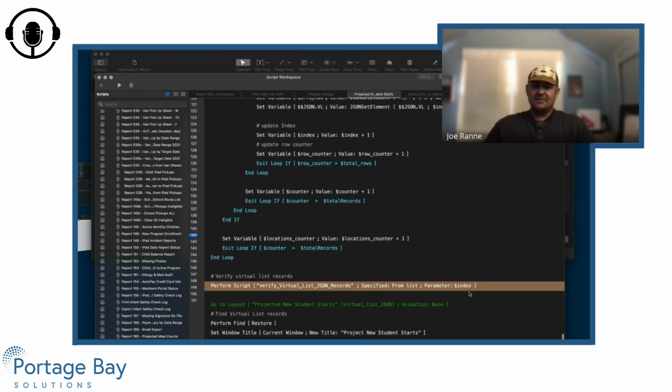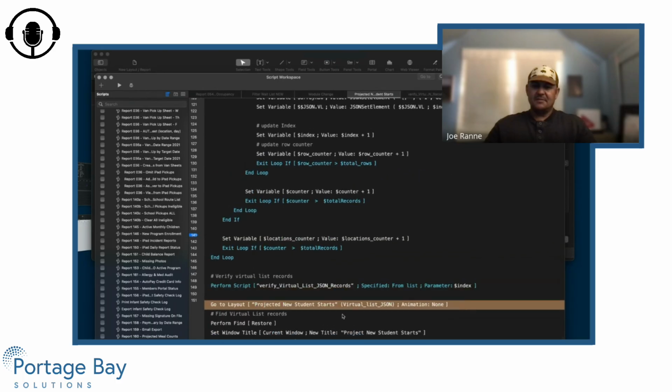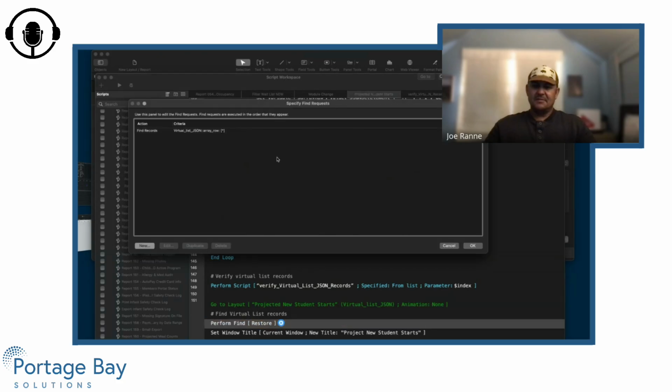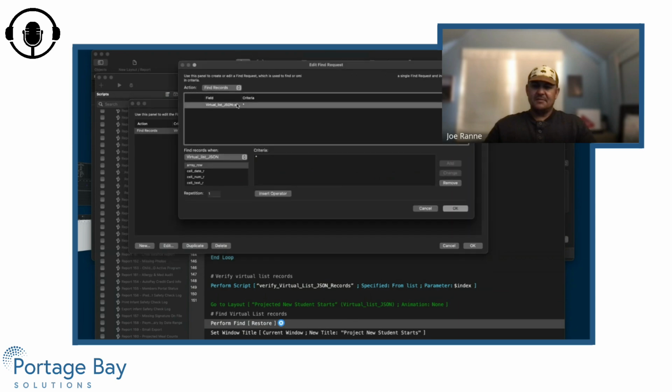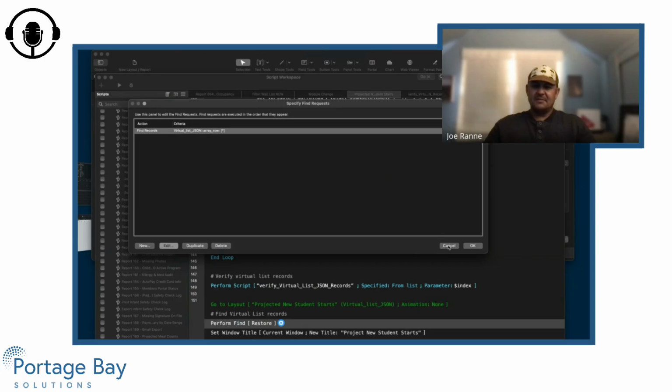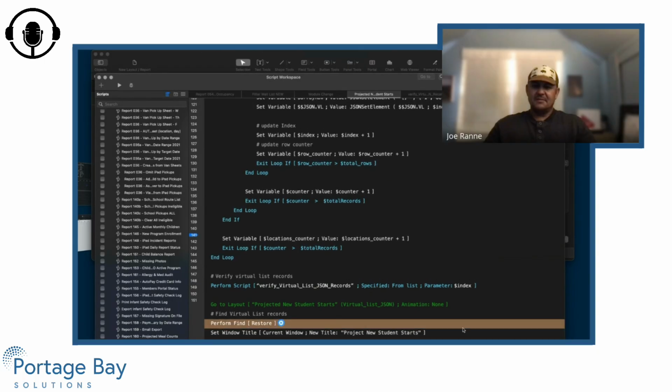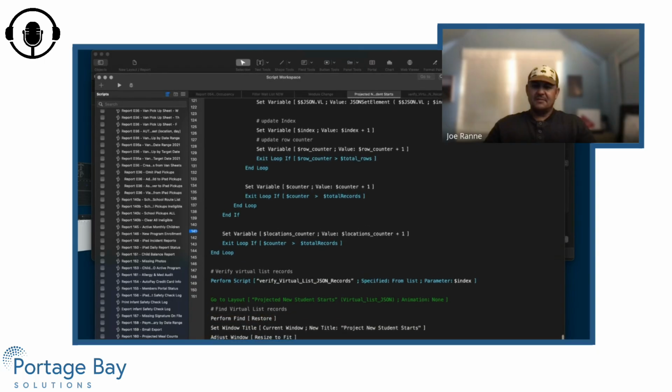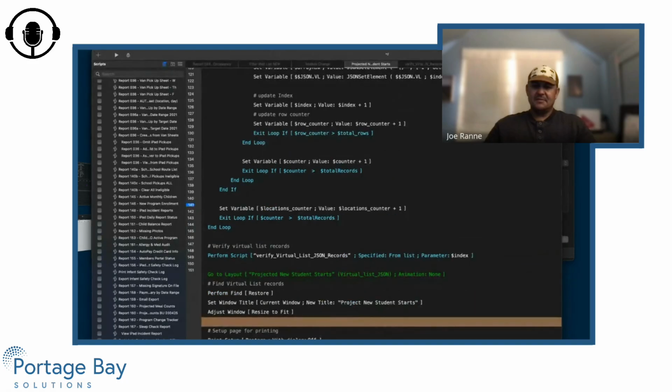And then when we're done verifying the records, we just perform a find for everything in that array row. Like I said earlier, we don't have to get crazy with how we get that data, but just because we're populating the array row from the JSON, all you have to do is find the records in that field. And then we're just setting up window stuff and exiting out. It's pretty straightforward from there.